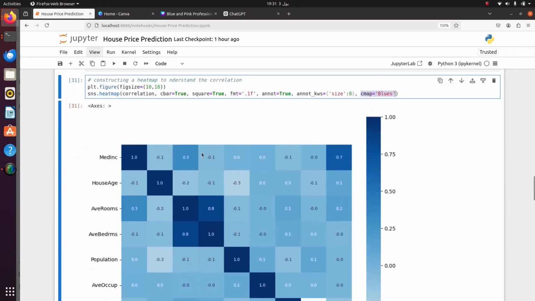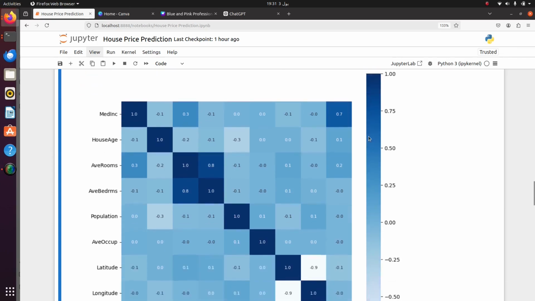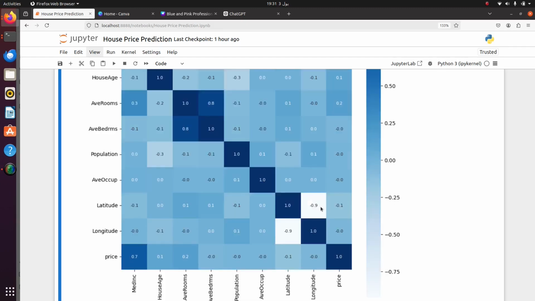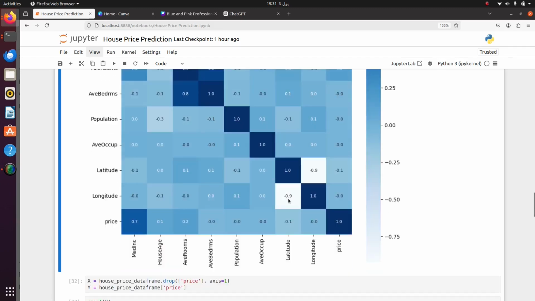Here, as you can see, the maximum value for correlation is +1, and the minimum value for our annotation is -0.75. A square of white color means there is no correlation in this relation. So there is no correlation between latitude and longitude.